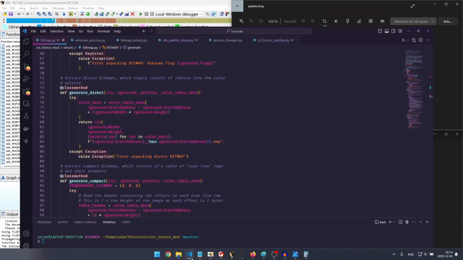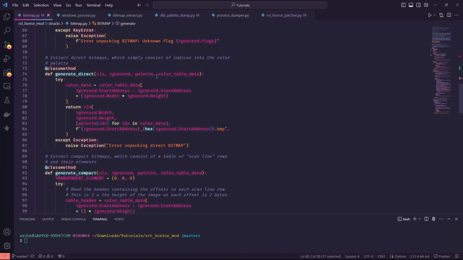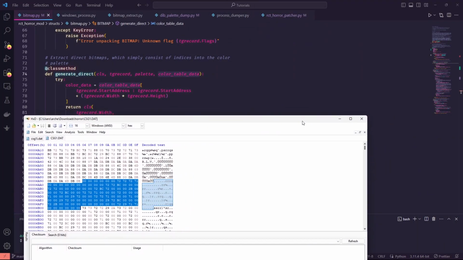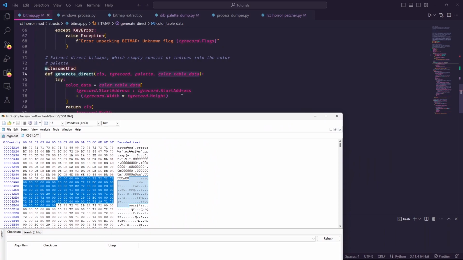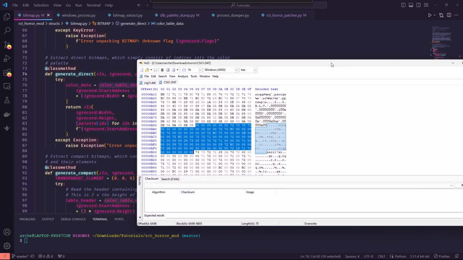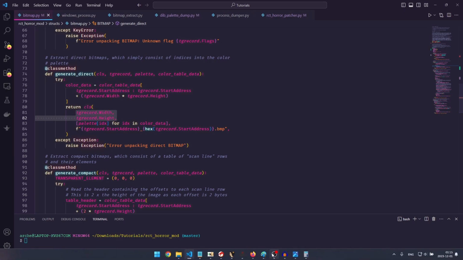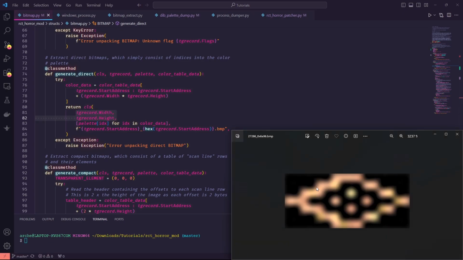I'll go back to the Python code here. We take in, remember, this color table data is just the data from csg1.dat. We read that in as a list of bytes. We go to the start address, which is again 6A96, and we read from that address to that address plus the width times the height, which was 112 bytes. And we just take that data, return it back with the width and height, and then the image library we'll use later on will take that and make sure it renders in the right number of rows and columns of pixels.